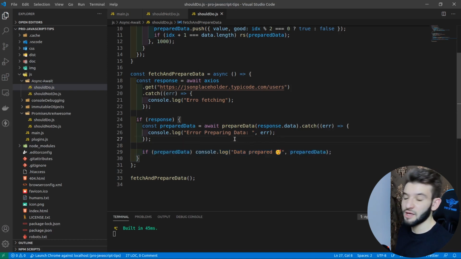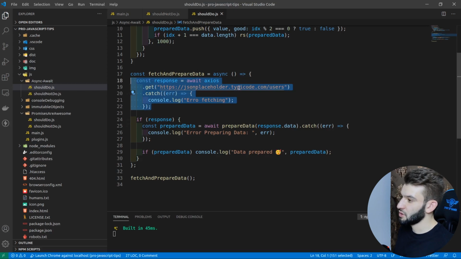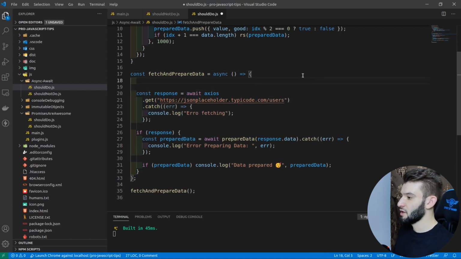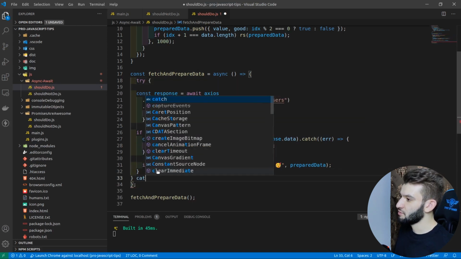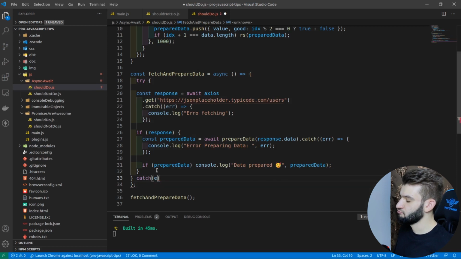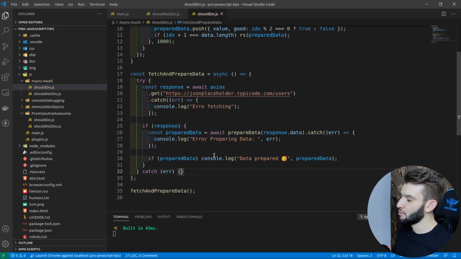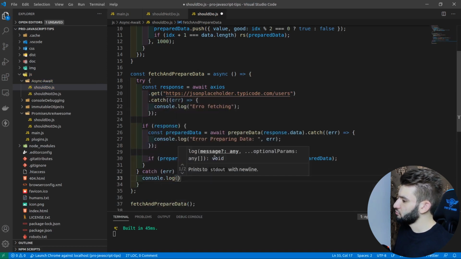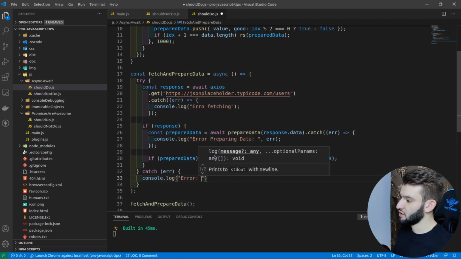The code here is much easier to read through, and much simpler to read through. This one looks more like synchronous code. It doesn't look like asynchronous at all. It does look synchronous, and it does look really, really good. The other thing you can use is try catch, which is the best of the two worlds that you can make your code much better. So with try catch in here, you can wrap it up, and it can become more like synchronous code instead of asynchronous code.